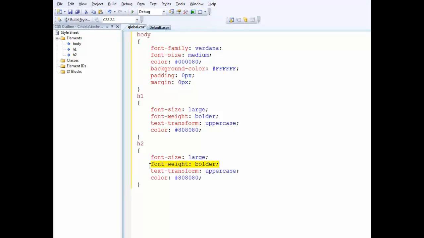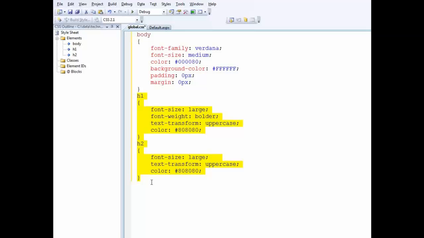Now let's look at these two elements that we have in the code for H1 and H2. What do you see here that doesn't look quite efficient? A lot of repetition, right? 3 out of the 4 properties that we're setting repeat themselves: font size, text transform, and color. This duplication makes our style sheet a bit larger than it needs to be. We can optimize our style sheet by reducing the amount of text that we bring down.